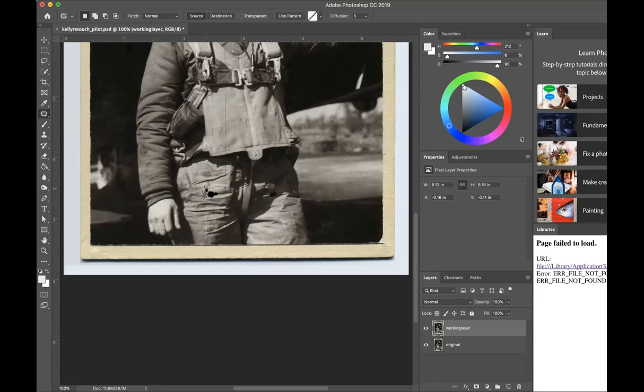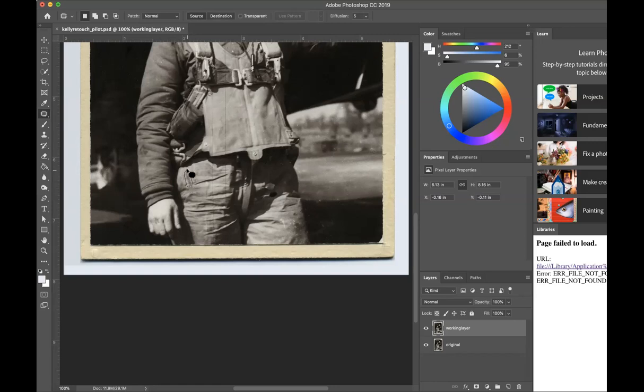And it's on source, so that means I'm going to get rid of this by moving it to another area. Now you can also do a destination where you can cover this up. So I'm going to do a selection above it and say destination, and that's going to copy it and put it on top. So there's two different ways you can use that, either source or destination. They're the same thing, but mostly people use source because what you do is you get rid of the areas that you are selecting.